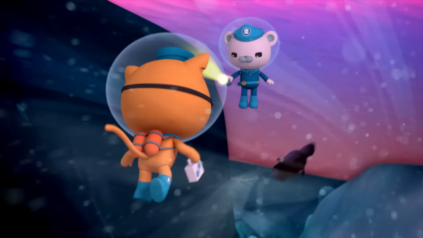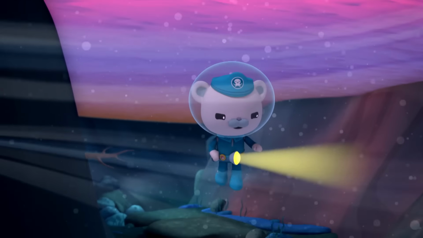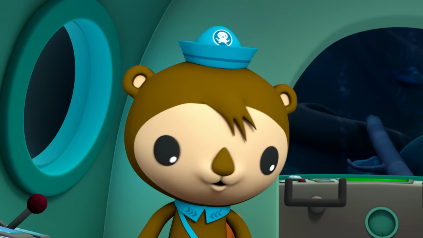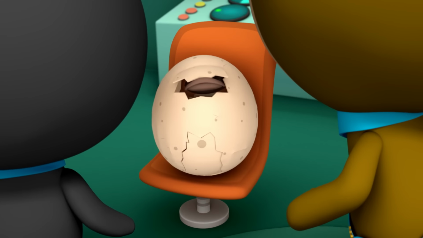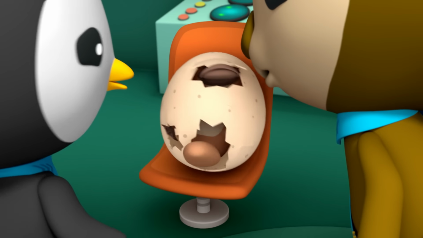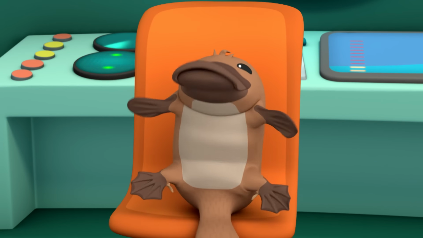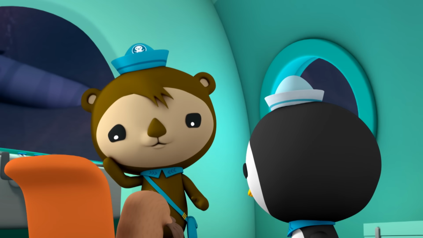Look out, Kwazii! Kwazii, this way! Shellington, look! Oh, fascinating. A bill. A furry tail. A webbed claw. It's a duck-faced river monster. And it's really cute.